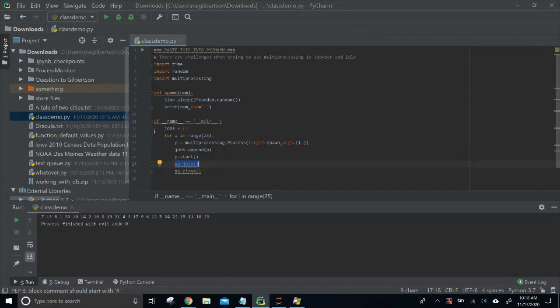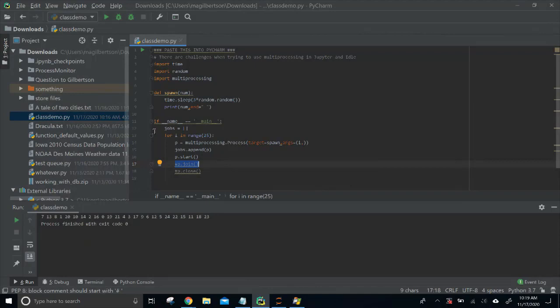But this is important because if you send off a process to run, and then you continue with your program, and it's looking for a result from that process, and the process isn't done yet, your program's going to crash, or it's not going to do what you expect it to. So what this does is it's a stop point that says, at this point in the program, do nothing until that process completes, and then we can continue. So it's pretty important if you're trying to bring back data together to your main program. You need to put these joins in.